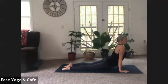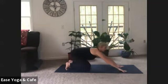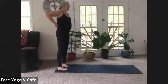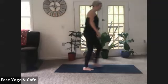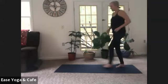And then peel open, upward facing dog or cobra. Hips to the side, downward facing dog. Pedal it out. Take some breaths. When you're ready, step or hop feet to the hands, forward fold.